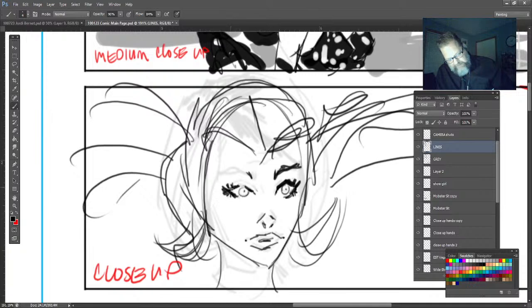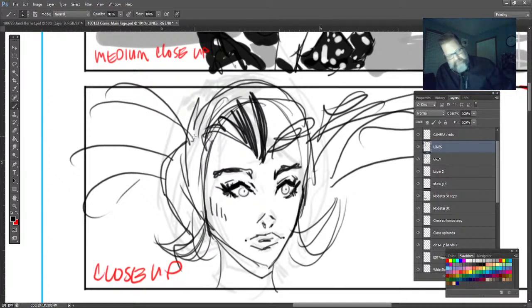You're going to see a lot more detail as you come closer and closer into the shots. And let's get that cap in there.